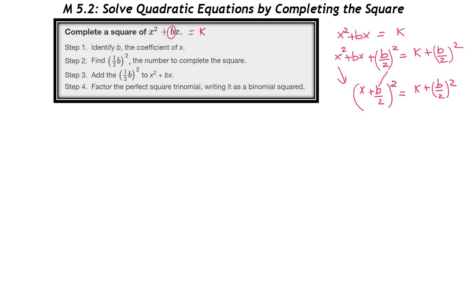the whole square. So look at this side. On the left side, you can see x plus b by 2 the whole square, that is a perfect square. So this is the method to solve a quadratic equation by completing the square. Remember one thing: take the coefficient of x first, take half of that, square that term, and then add that on both sides. That will convert the left side into a perfect square. Now we can solve that with the help of, as we've done in the previous cases.